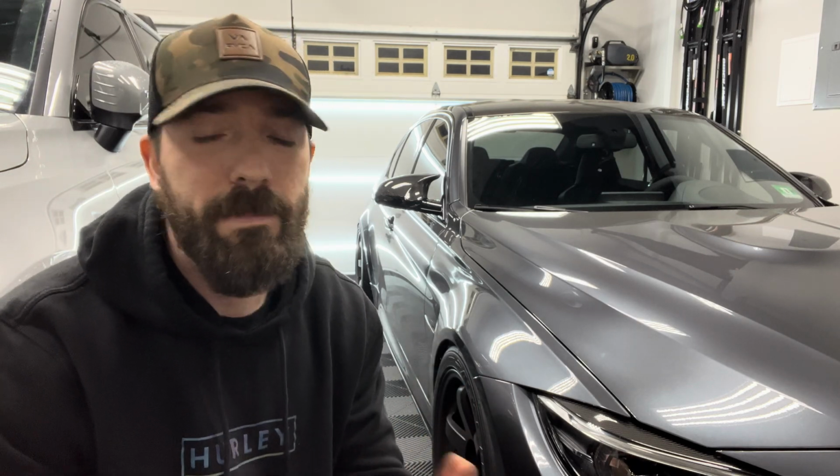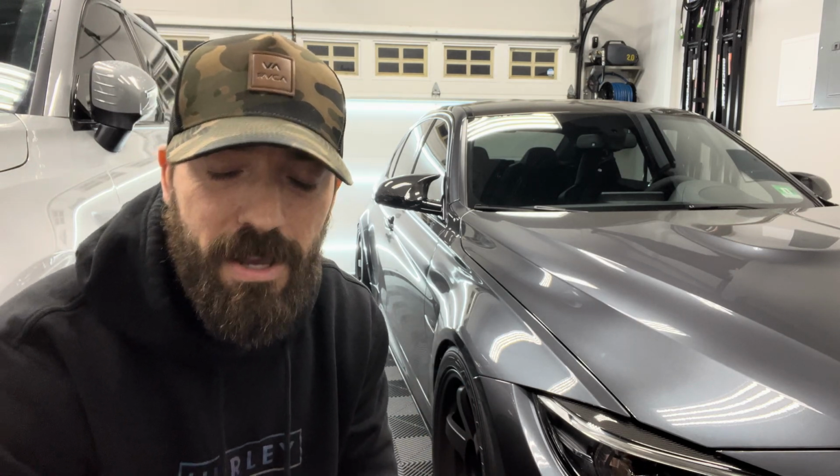And only being able to buy a certain car and not afford it is going to make the overall ownership terrible. It's going to make you stressed out. It's just not a good time. So whatever car you do have, you want to make sure you're doing everything properly, that you can afford to stay up on the maintenance. And if you are modifying, you're doing it the right way.